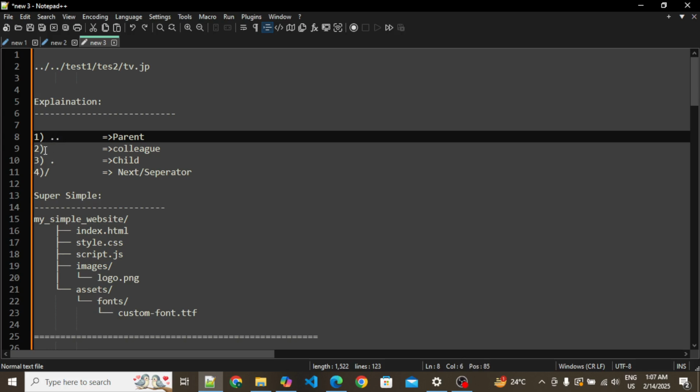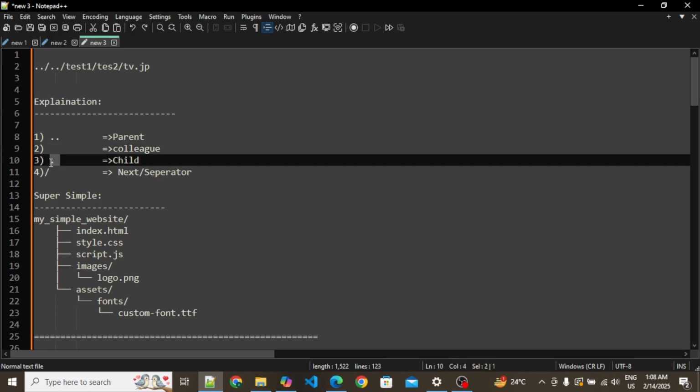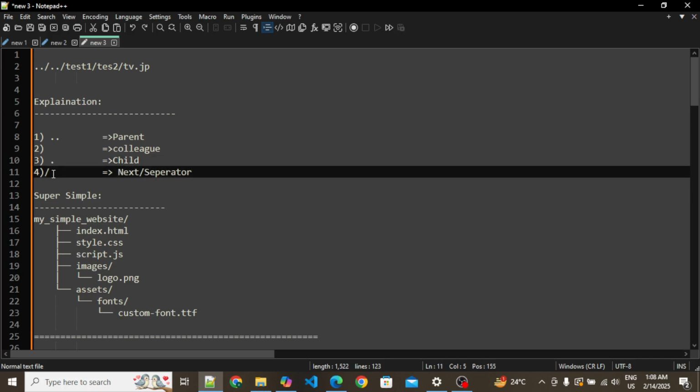If there is nothing, then you consider that as a colleague. If you see a single dot, then you consider it as a child. Coming to the slash, you consider that as a separator, or the next. The terminologies I am using are just to make you understand, but don't use these terminologies in the real world.